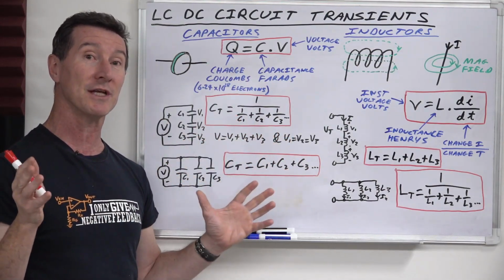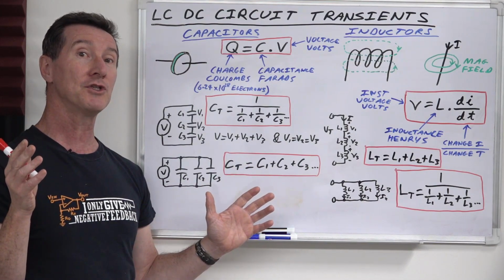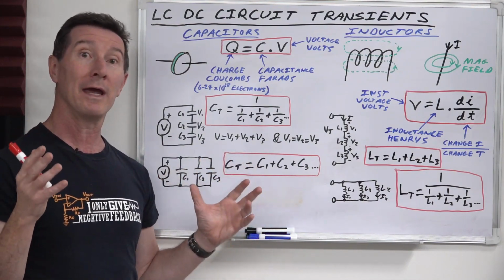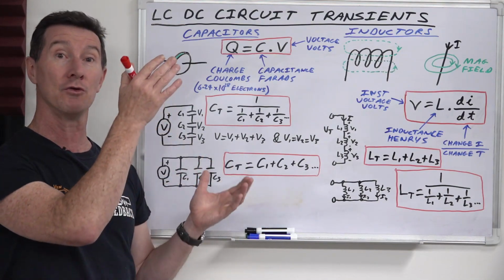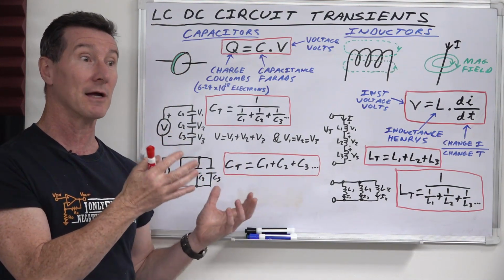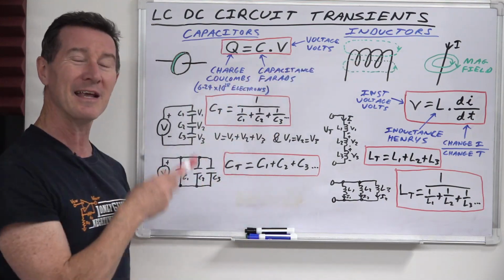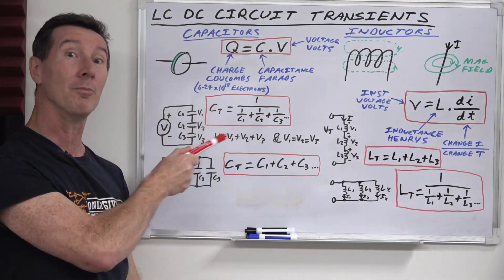Whereas something like a resistor will be dissipating power when you apply a voltage to it, but it will never store energy. As I said before, as soon as you remove the voltage, for example, there's no more power in a resistor. It just instantly vanishes. Whereas these suckers, they can store things, and that makes things a bit complicated.